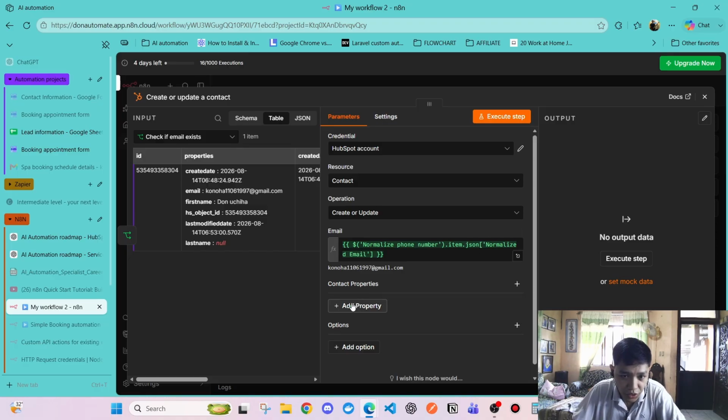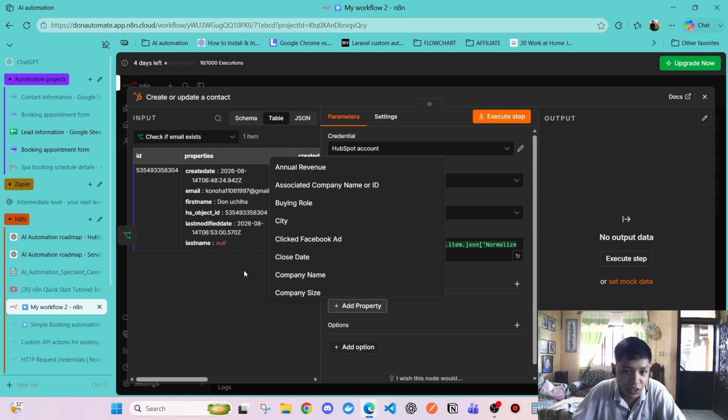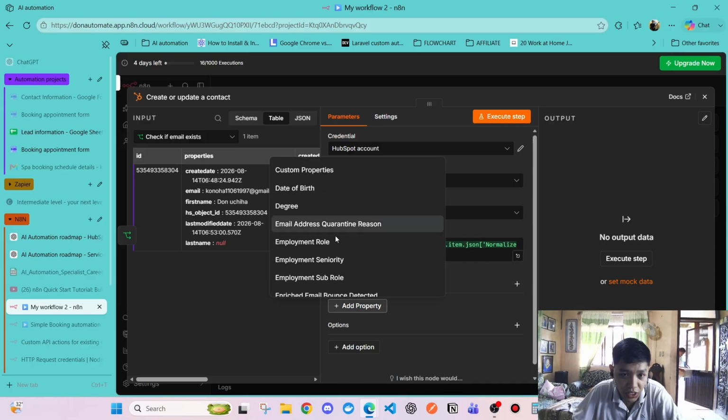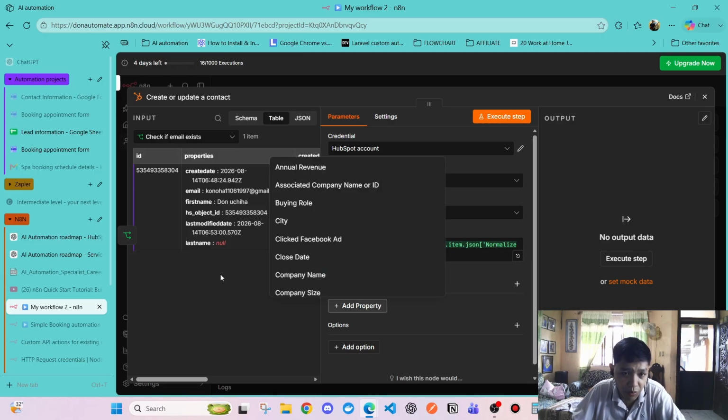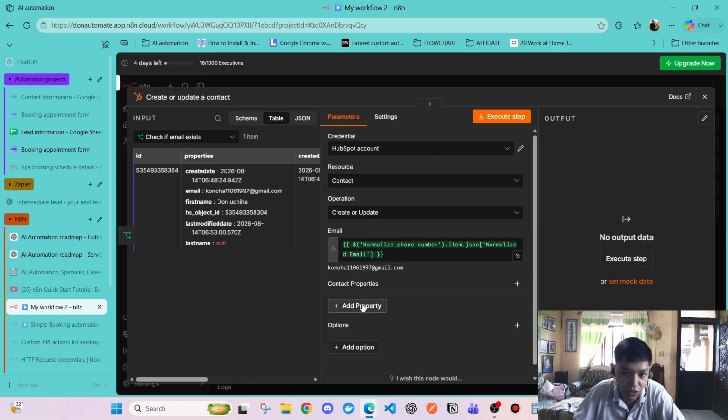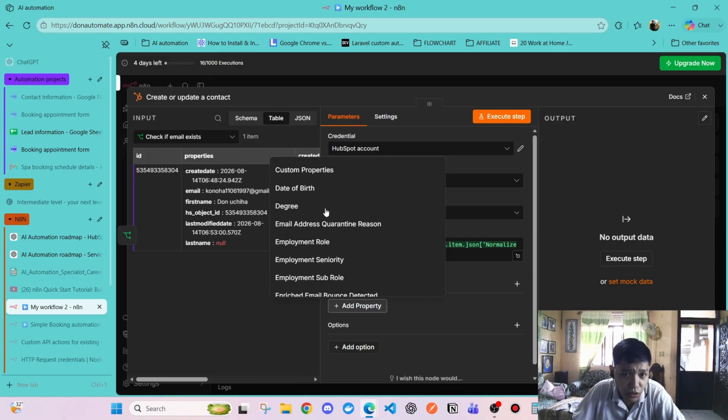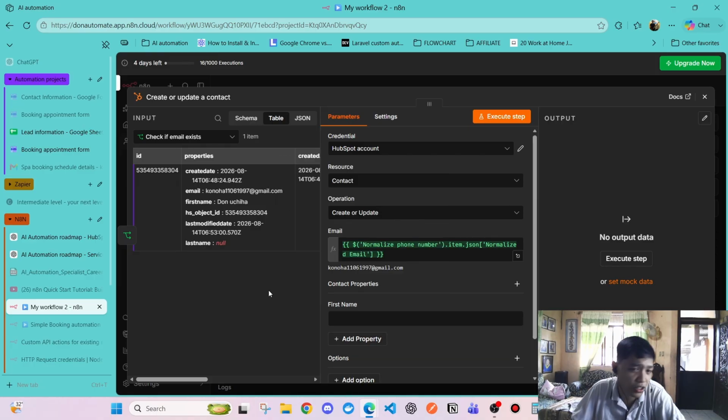So we need to add another property here. So let's say if the client updates the full name, we need to update the contact in HubSpot also for the name. Because if you don't have that property here, even if, let's say, the client books again using our Google Forms and has a different name, it will not update it here using this node. So you need to add that property. So for this one, I'm just gonna go with first name. So in our Google form, we use full name. So I'm just gonna put that full name here in the first name field here in our HubSpot.